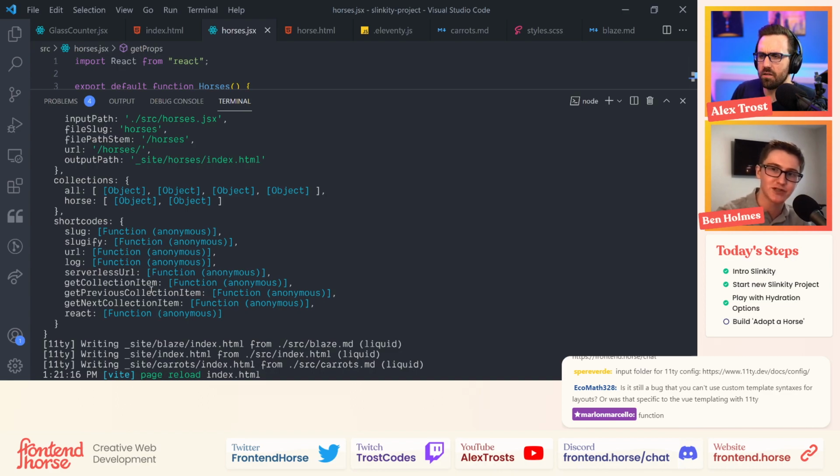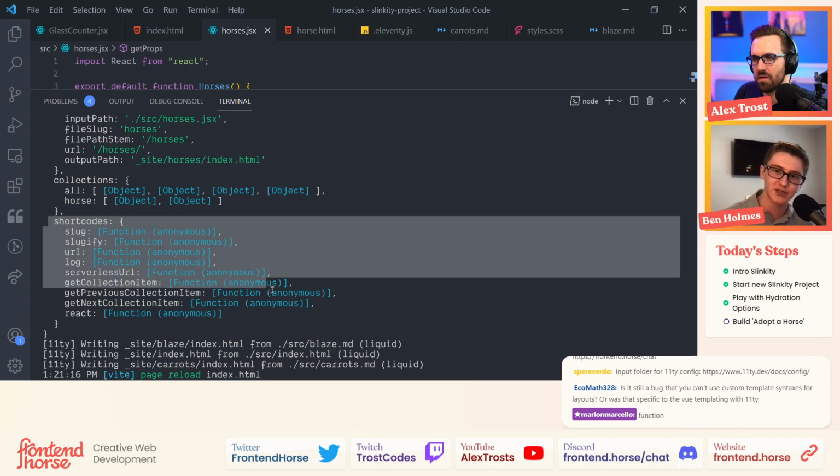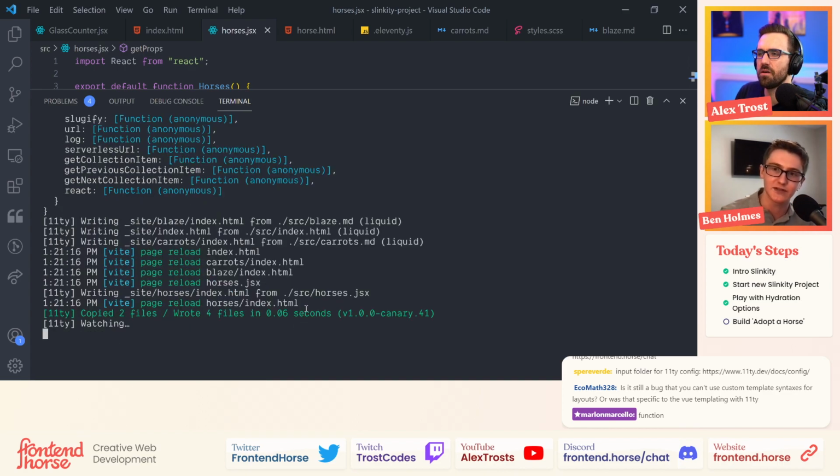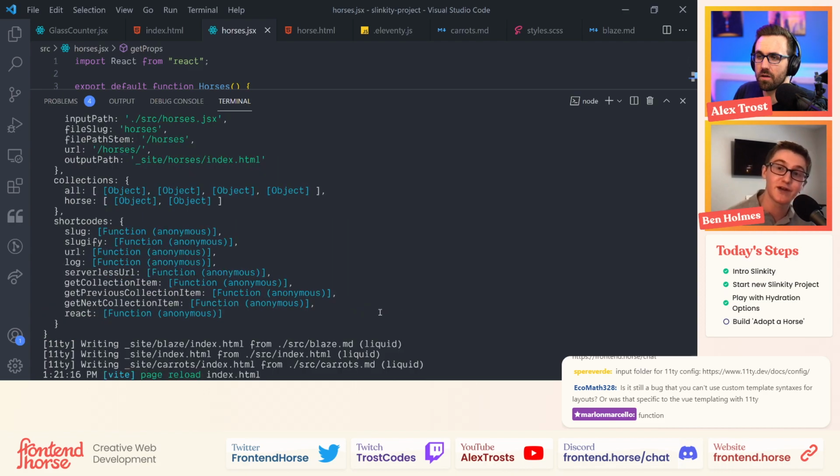I actually just gave a meetup talk on Eleventy image, which is why it's on my mind. Nice. You can add Eleventy image as a plugin, and then you can write a little shortcode that says, given this source image, spit out a bunch of different file formats and sizes so I can have an optimized version of it. It's kind of like what Cloudinary does. It's very similar to that.